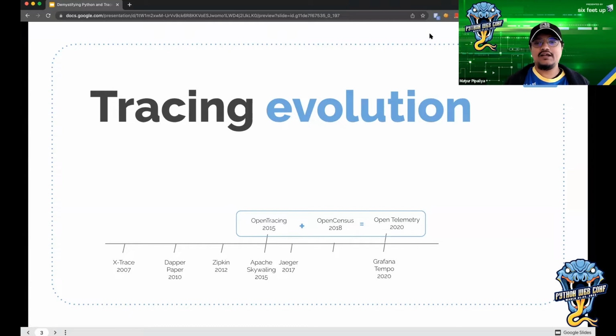This OpenTelemetry solution creates a standardized language and notion across all the languages.